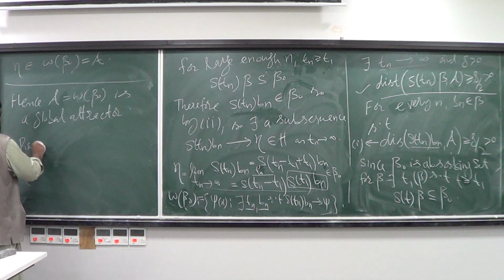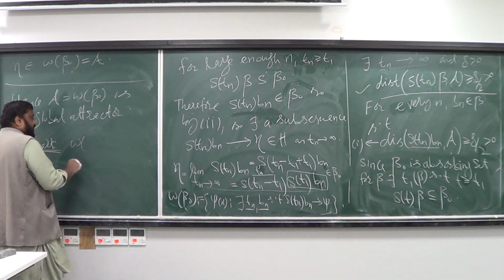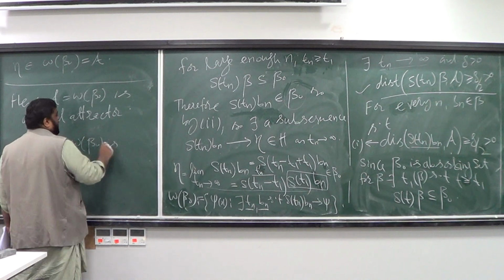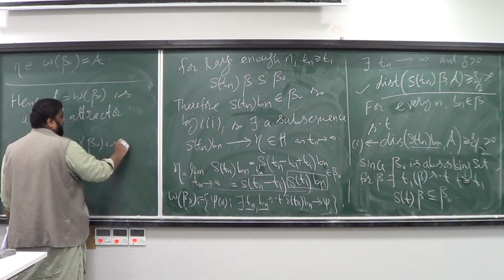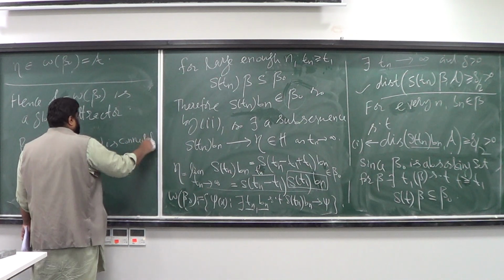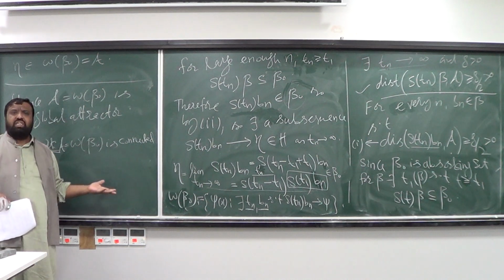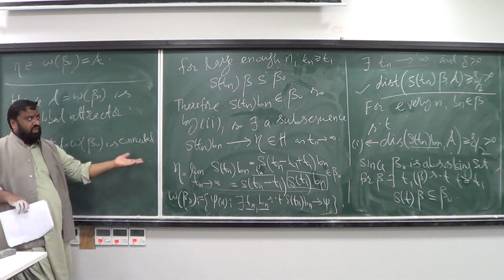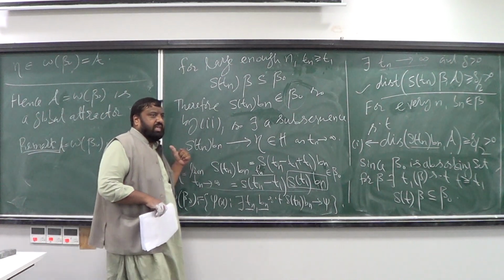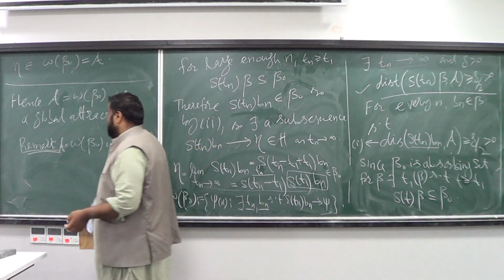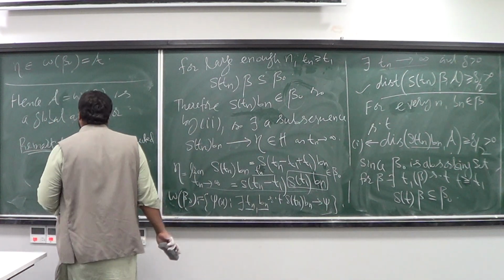There is a remark as well, a simple remark. When you see the proof of this in the notes, the omega limit set of B naught, which is this attractor A, is also connected. If B naught is an absorbing set, then this is connected, because B naught is connected, and we know from the previous lemma that I mentioned in the beginning that if B naught is connected, then its omega limit set is also connected. So you have the connectedness of A as well.